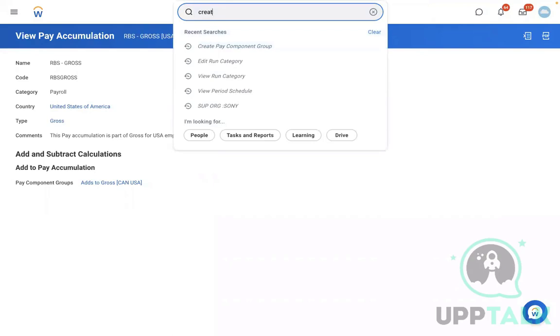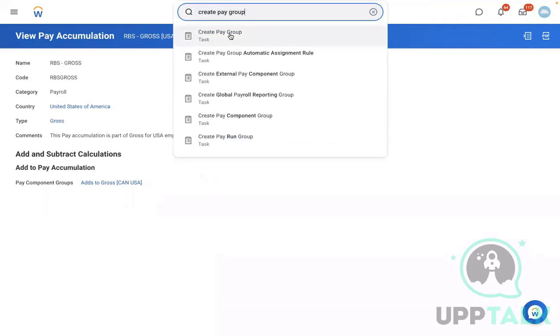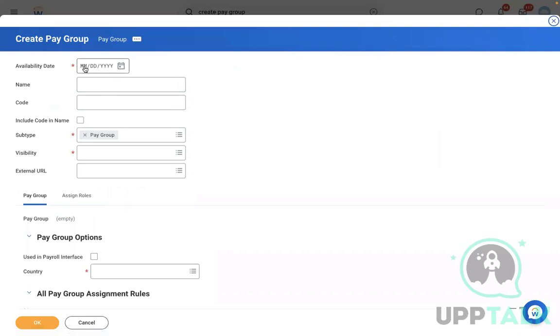So access the task, create pay group, effective date, name of the pay group, monthly pay group.